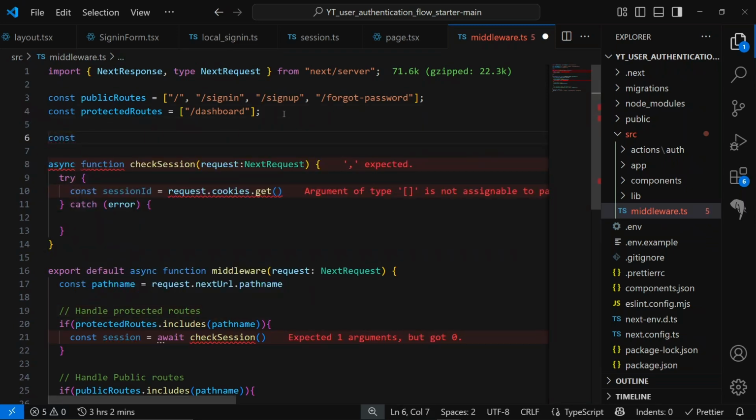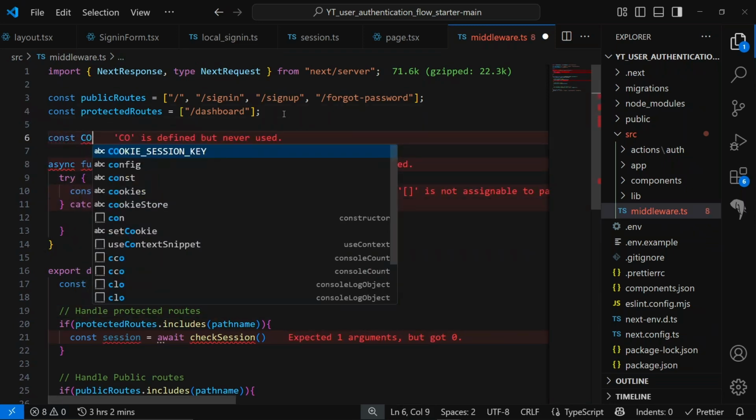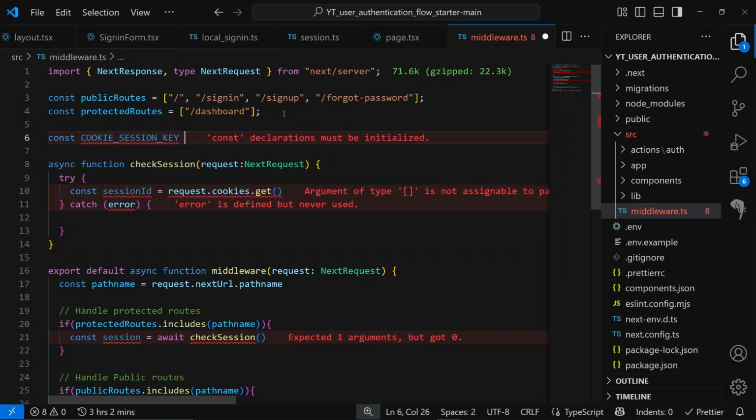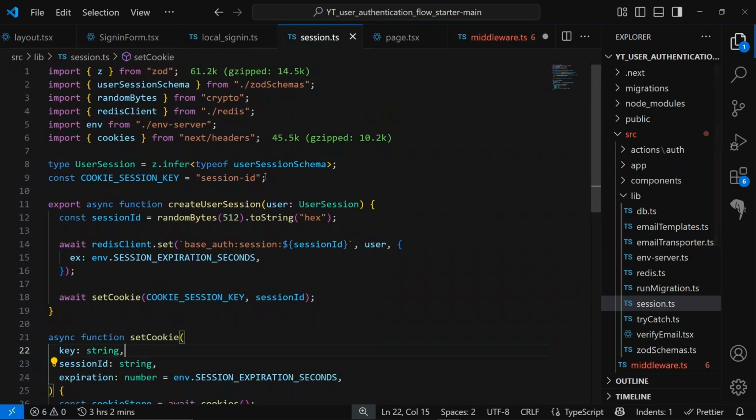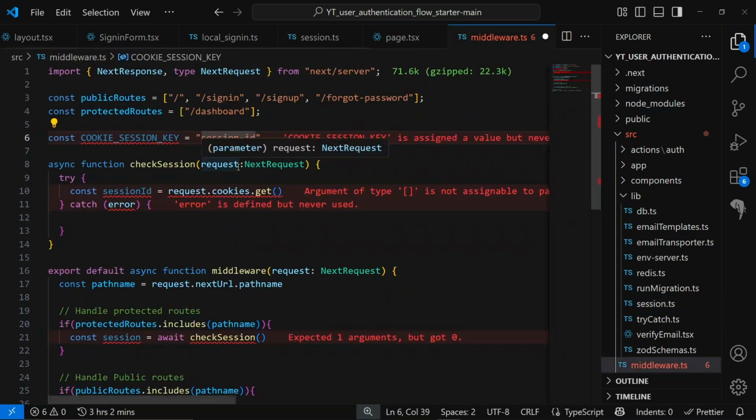Just like we did in our session file, we're going to call it cookie session key, and the session key is just session ID. We could have imported it from our session file, but because we are using the crypto file in our session file, and crypto is based on Node.js, while Next.js middleware is running on Edge runtime, it is going to cause an error.